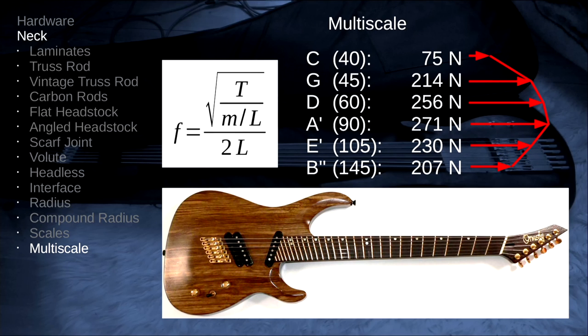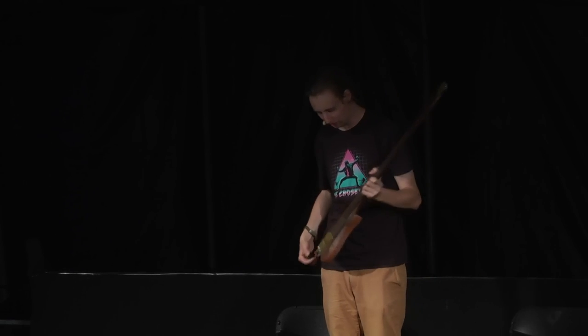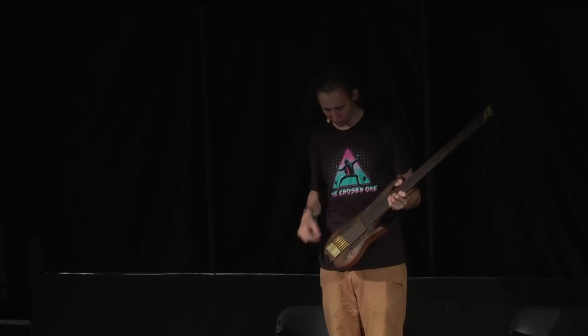I'm now building a 6-string bass, and I really want to be able to play it and feel nice when you're playing it. And so I decided to go for multiscale. Now, the weird stuff is, this is fretless.